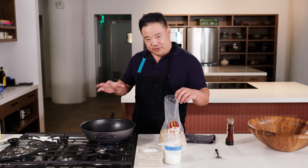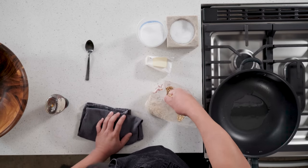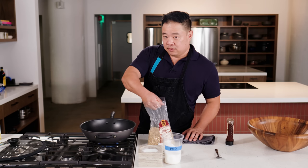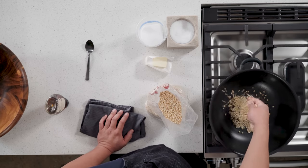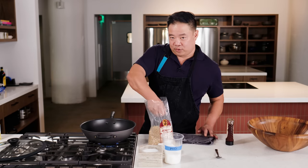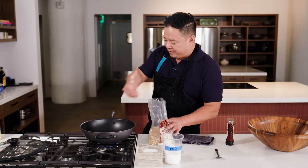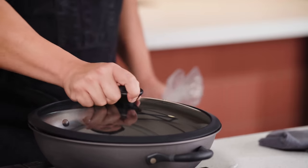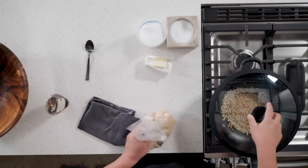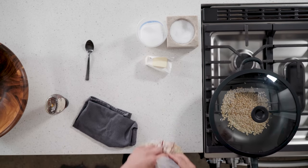The worst thing that can happen to you with popcorn is to have a whole bunch of unpopped kernels at the bottom. So for movie night at my house — two adults, two small children — it usually takes about three pawfuls of unpopped corn, which is about as much popcorn as we need to get through one movie night. It also happens to be just about the right amount to pop in this size pan with a little bit of room. You want to be able to shake all of this later, so you need a little bit of room. Popcorn and oil, medium heat, and let it rock.